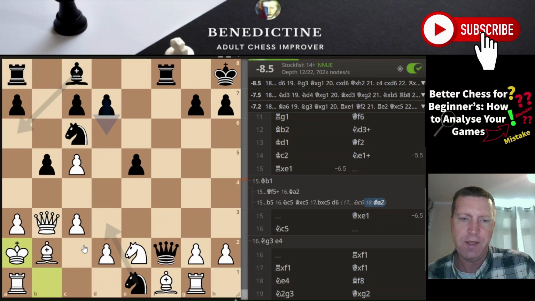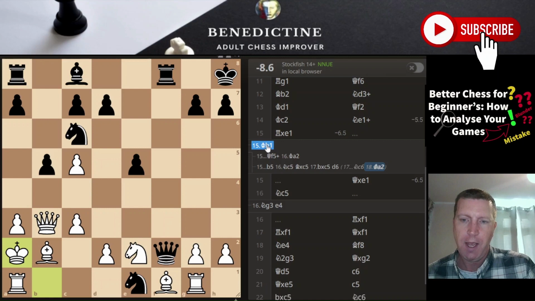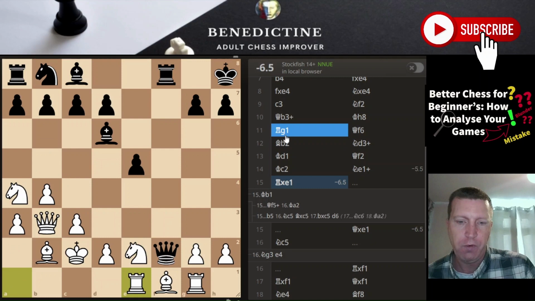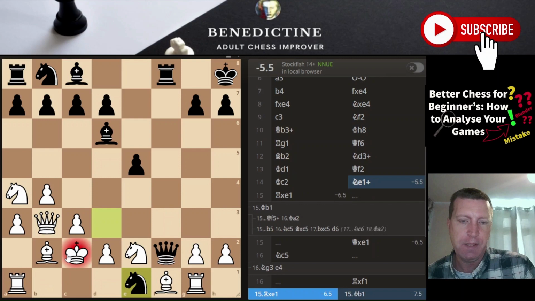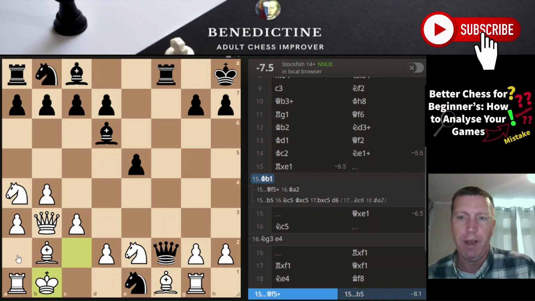So this idea then, what we can take from that, I'd turn the 100 off now on that point. What we can take from that is that actually it is not better necessarily because the position's just so bad, but you've got to interpret the engine. You know, is this a better move? Is it better to give up the exchange or is it better to move the king? Well, I think it's still a better move to bring the king into this position, right? Because we're not playing Stockfish 14 or whatever it is. We're playing a human being. And I think the idea is that keeping the material on the board and playing on is better than giving up the exchange at this point.